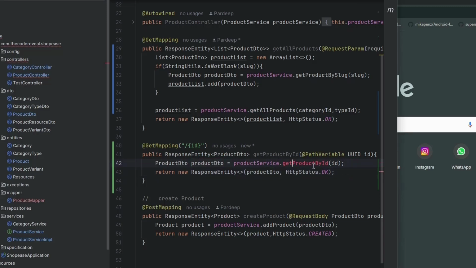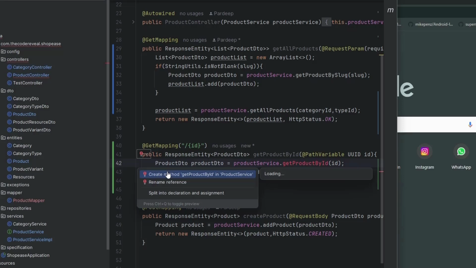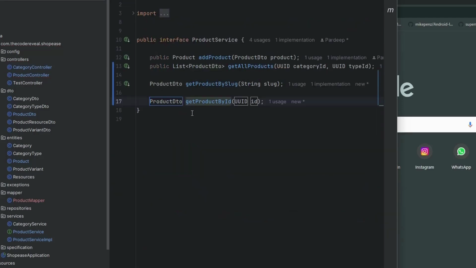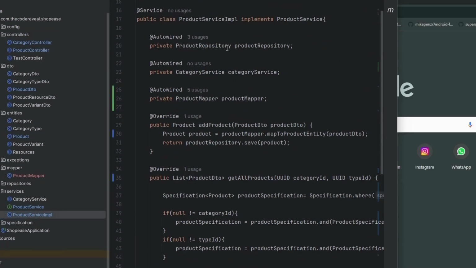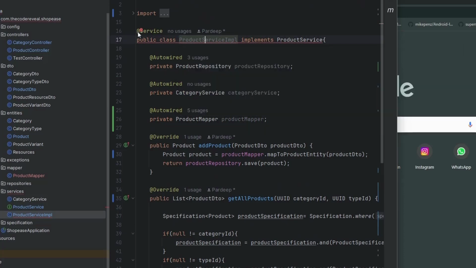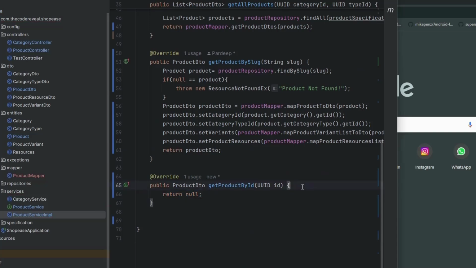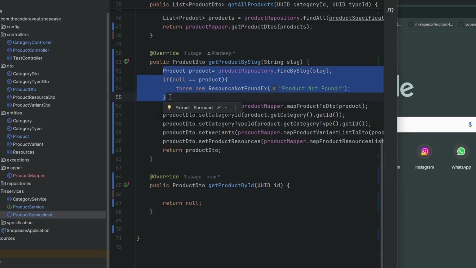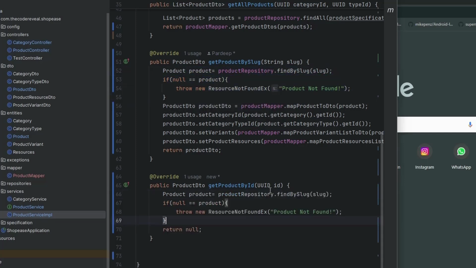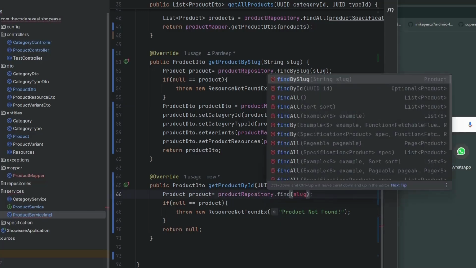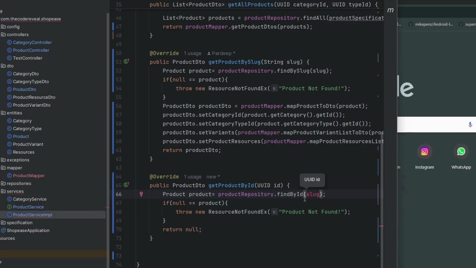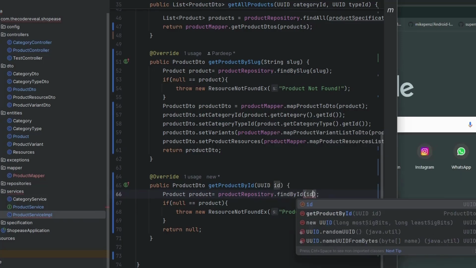Okay, so let's add this method in the product service class. So this is the method. Now we have to implement this method. Let's go on the top, and here we'll get the implement method. Let's add it. We'll add similar logic to the way we added get product by slug. We just need to change it: here we'll call product repository dot find by id, and pass the id in the arguments.